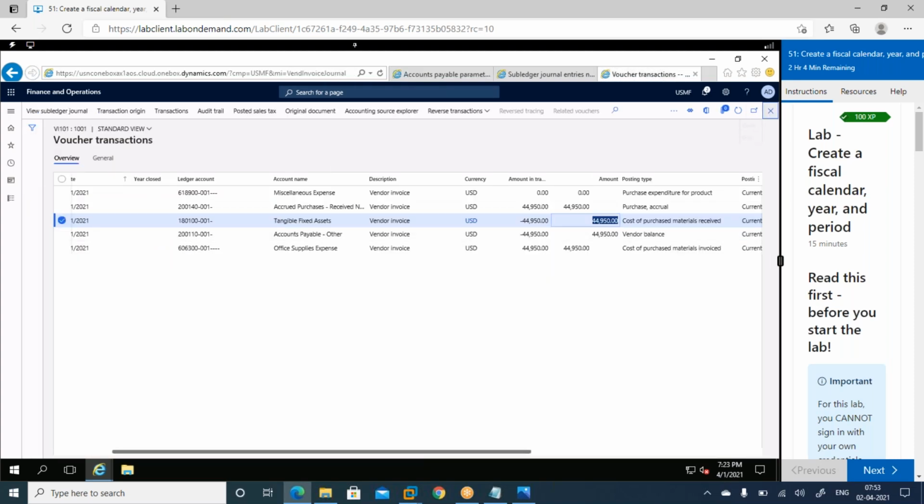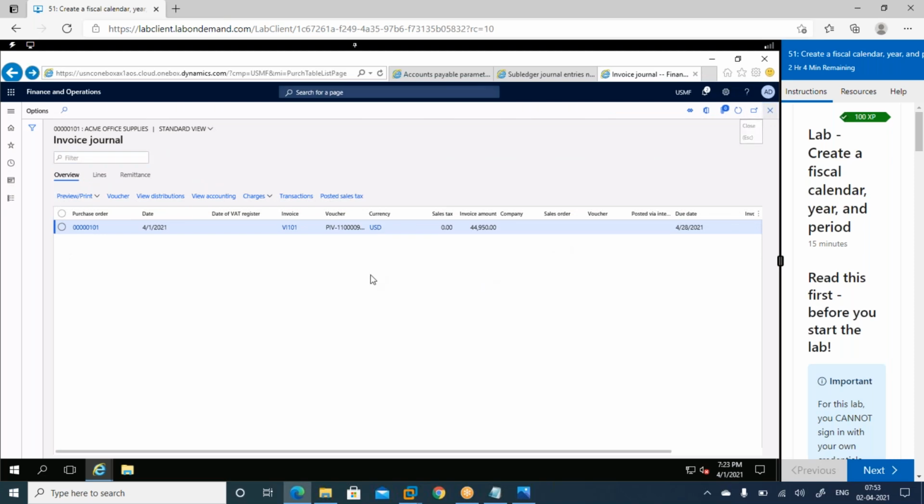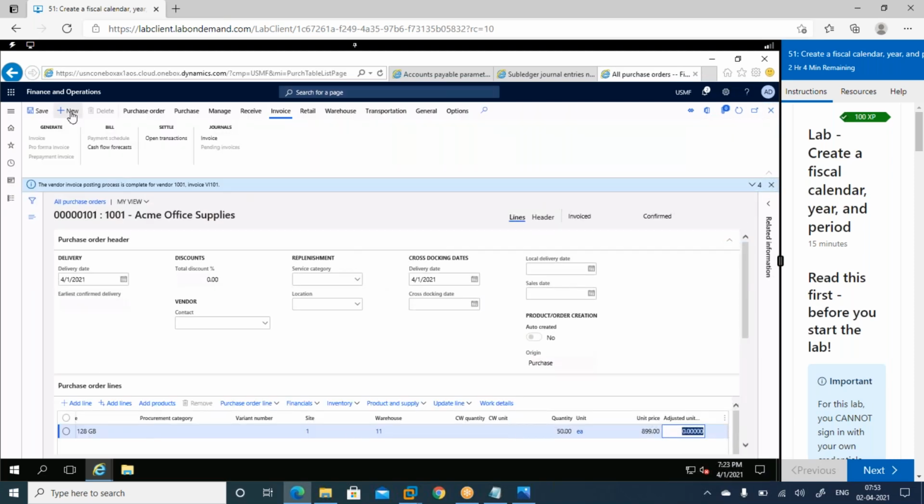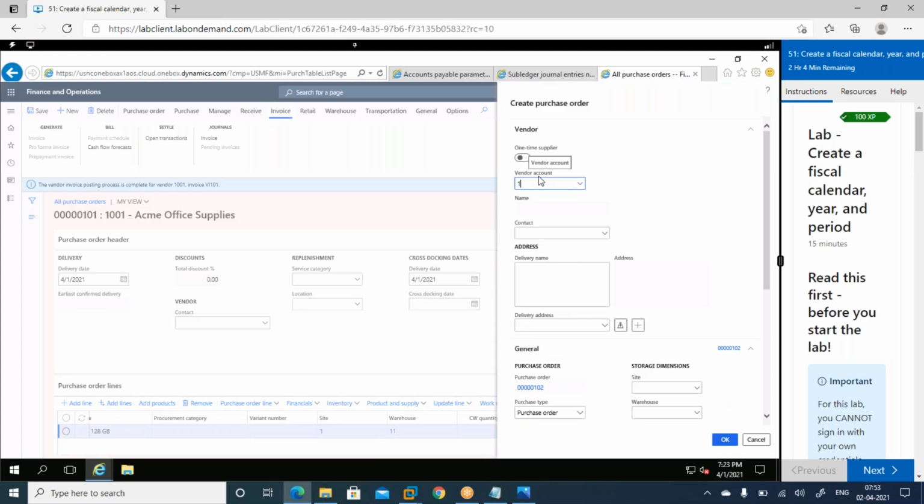Let me do one more transaction and let me discuss. I'm creating a new one, selecting the vendor account, site and warehouse, click OK.